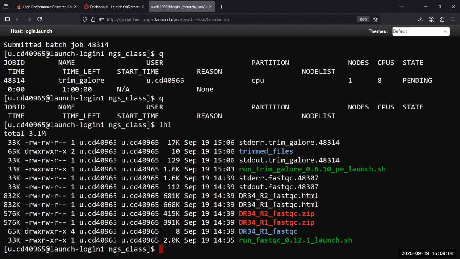So type in T. Hit tab. Okay, so now hit enter. That submits it to the scheduler. There's the job ID. So type in Q. Hit enter. It shows it's running. It's going to take a minute to complete. And while that's running, we'll move on.